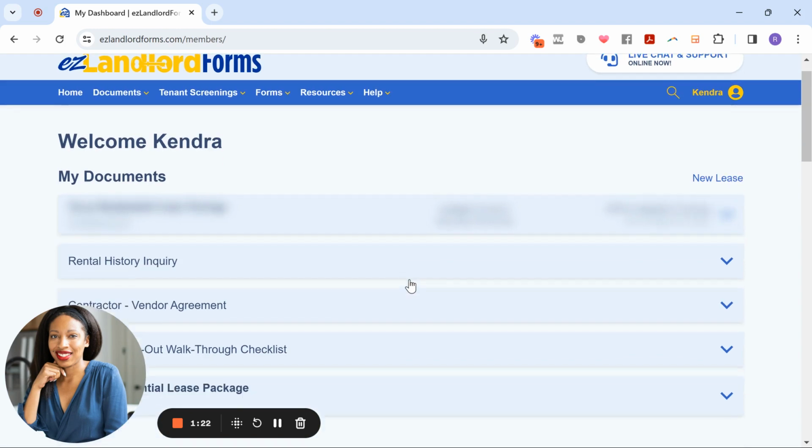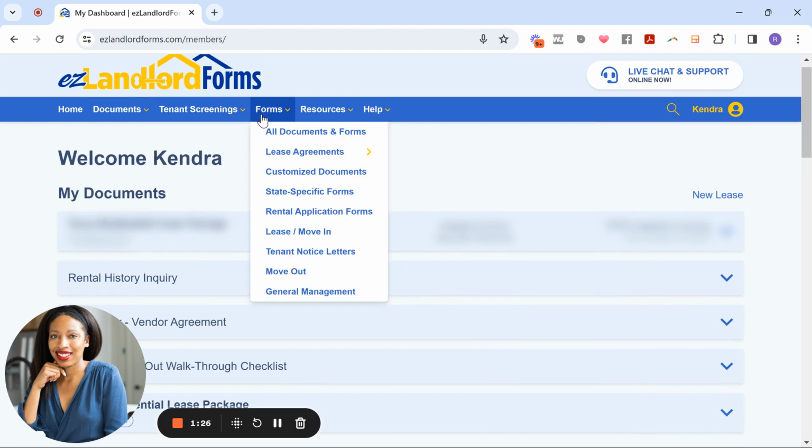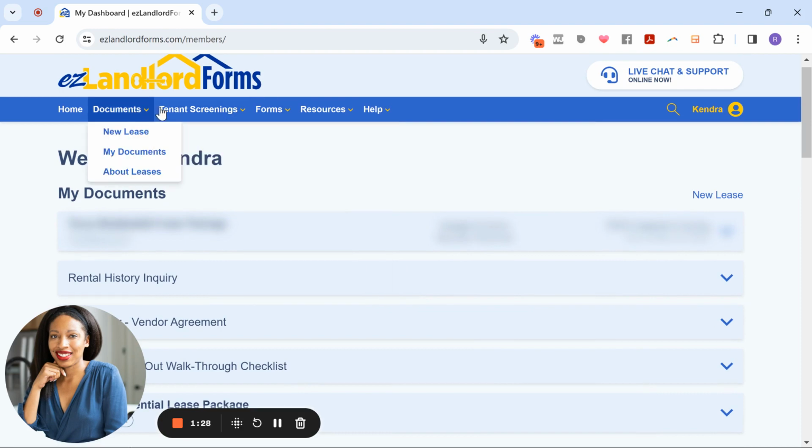And so let's just go in and look at the lease. Actually, let's do tenant screening first because it's a lot quicker to go through that. I want you to see what this looks like, and then what the lease creation looks like, because this is like one of my favorite features.